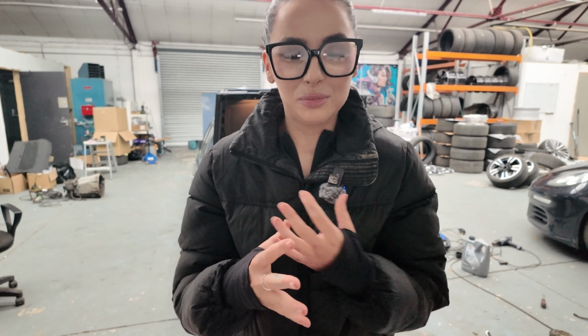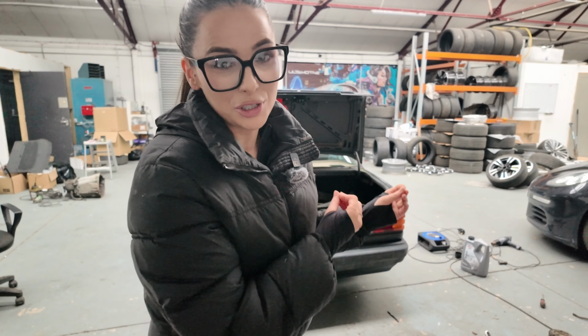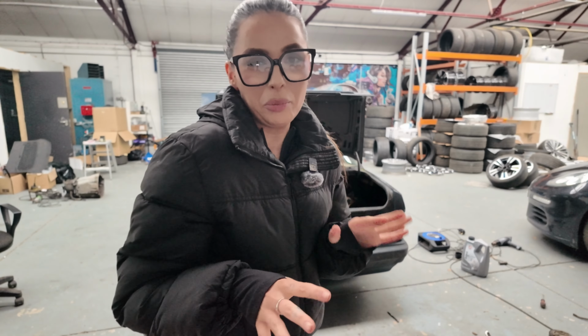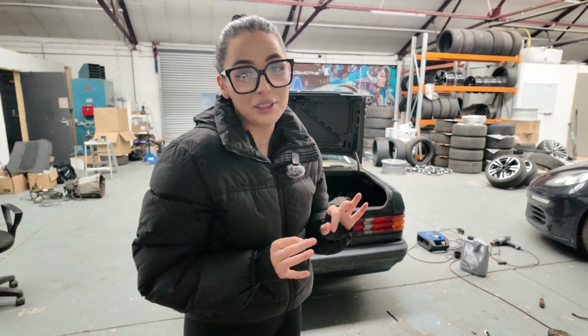which I'm super excited about because I haven't even really seen what this car is going to drive like, because the auto box, that whole system wasn't set up right. So I'm excited to get this manual gearbox in to actually see what she goes like, because she does have a hybrid turbo on it. It does have the 7.7 DP UK pump in it. I mean, it is quick. I think it's probably about 250 brake horsepower, 240, 250. So it'll be cool to see what it actually goes like.